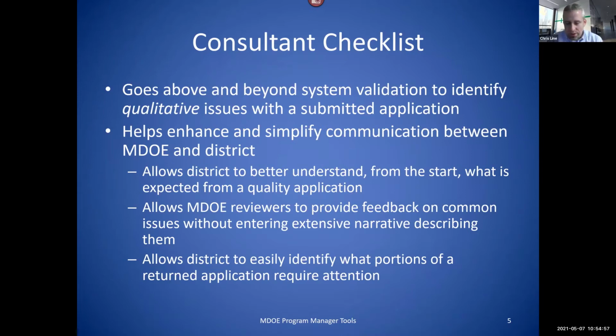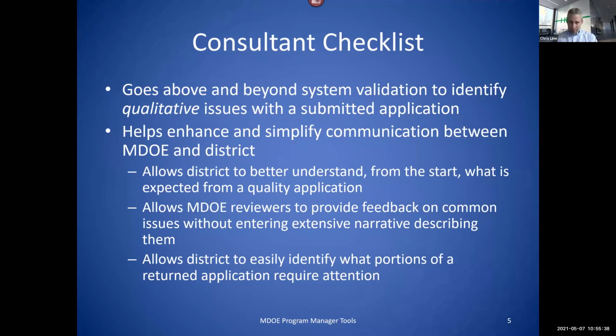What actually happened when we created this checklist, the idea of the checklist was for communicating issues back to the district so they could fix things. But the way we found that it ended up being used is the districts can see the empty checklist because you fill out the checklist as you're reviewing their application. The district can see the checklist, like the framework of it and what's in it. They can see it when they're working on their application. So what that means is it gives them some insight into, hey, these are the things that MDOE is going to be scrutinizing about my application. So I want to make sure that I do these thoroughly and I do these well so that they don't send it back to me.